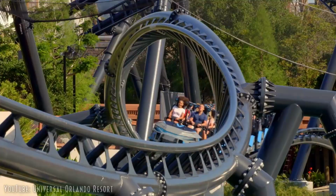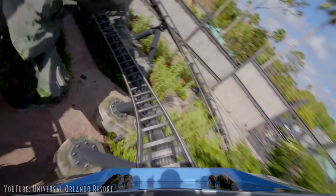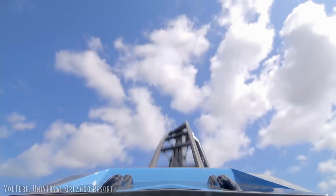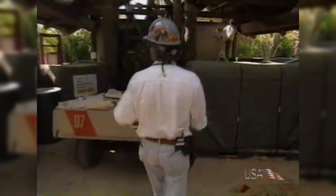Beyond what the track does, the coaster's next level storytelling takes riders through Jurassic World's Raptor Paddock, right by the clever dino. And it's here that Triceratops Encounter lives on. After the dive loop in the first portion of the ride, the coaster speeds by a bag of dino chow tucked away under the track. This bag is a reference to the props previously seen in Triceratops Encounter.